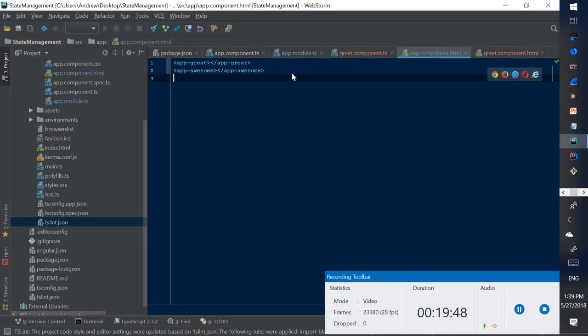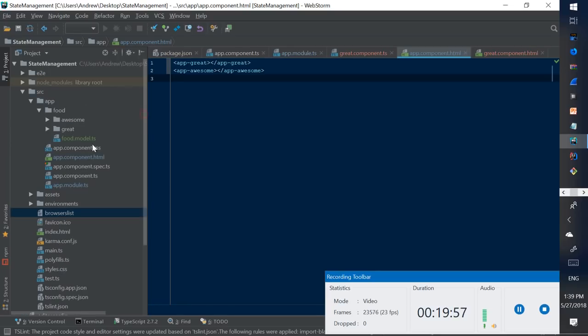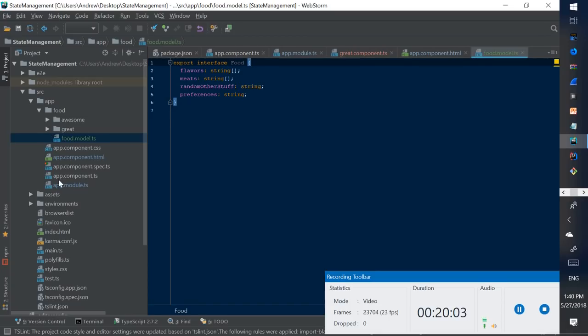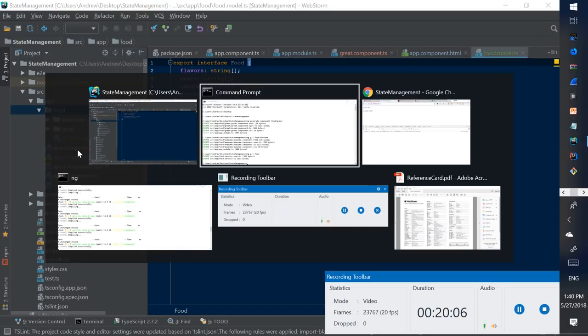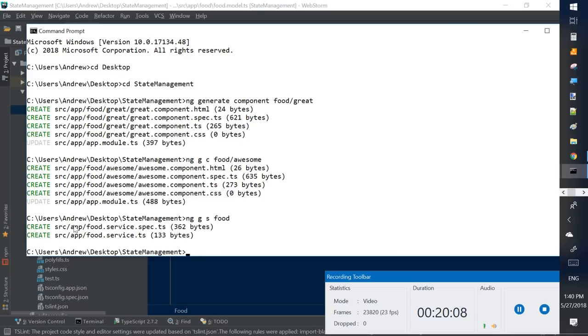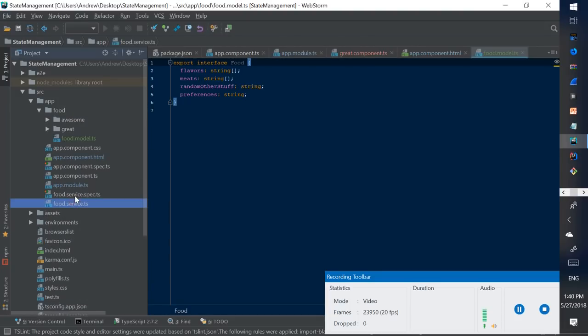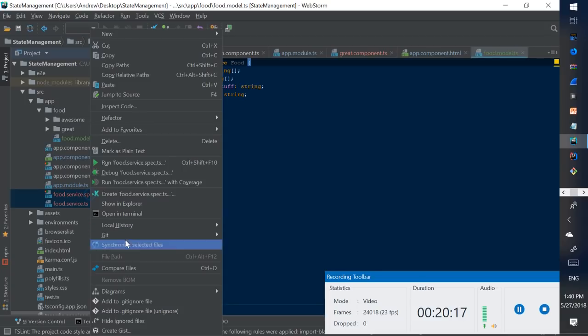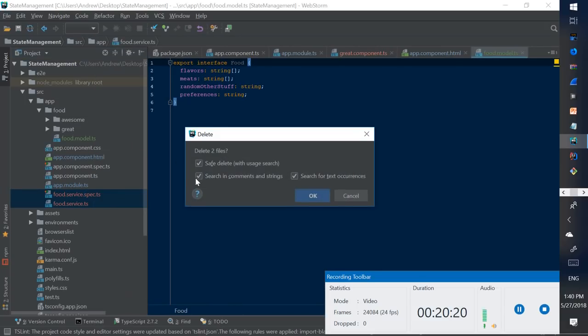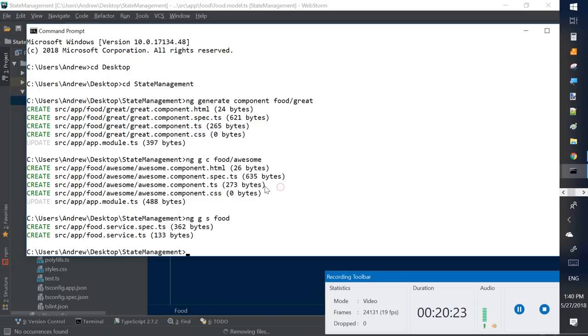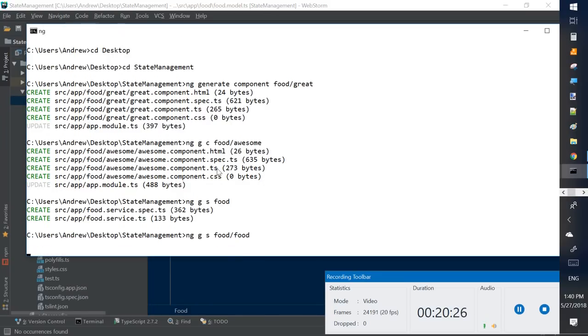Okay, so now our service should have been created by now. It was running in the background. I don't know why my computer is so slow today. It shouldn't take like a second to create a service. So anyways, in our food folder, what did this do? Oh, look at that. It actually didn't put it in the food folder. It put it at the root of the application, which is not what I wanted. So I'm going to delete it. I could just copy and paste, but let's do it again. So food/food. That should put it where we want it. And, okay, there we go.